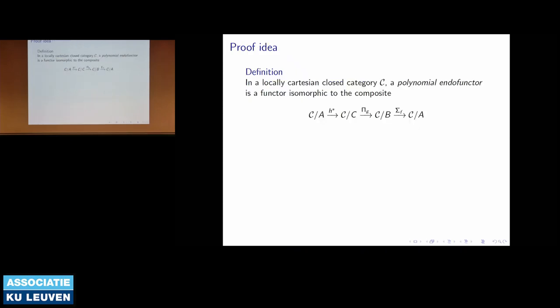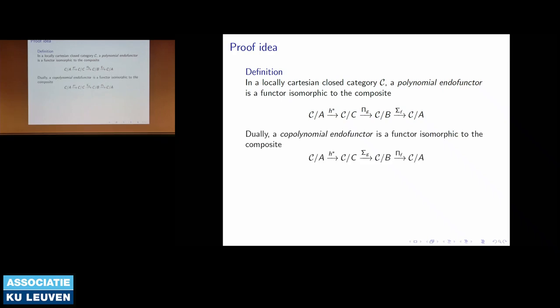Okay, so the idea of the proof is the following, and I will phrase it again categorically, but the proof actually is done syntactically. There is also an Agda formalization. So recall that this is the definition of polynomial endofunctor. We need to introduce a new definition, slightly modified, of copolynomial endofunctor. It's very simple. You just swap the role of the dependent product and the dependent coproduct, nothing else.